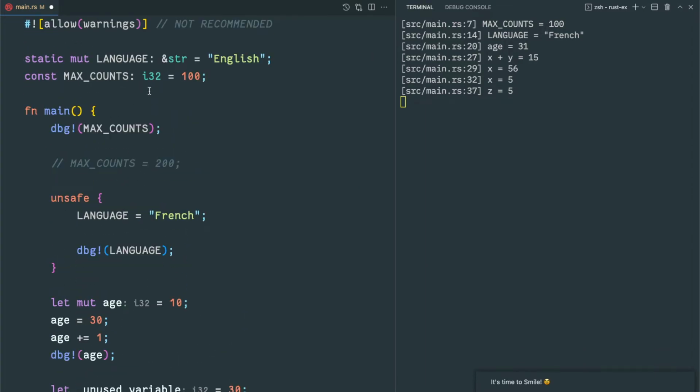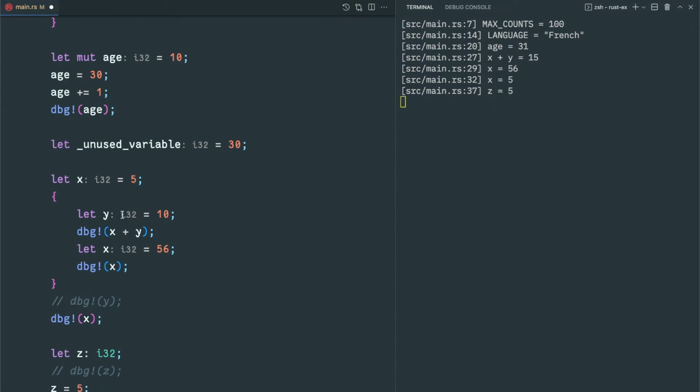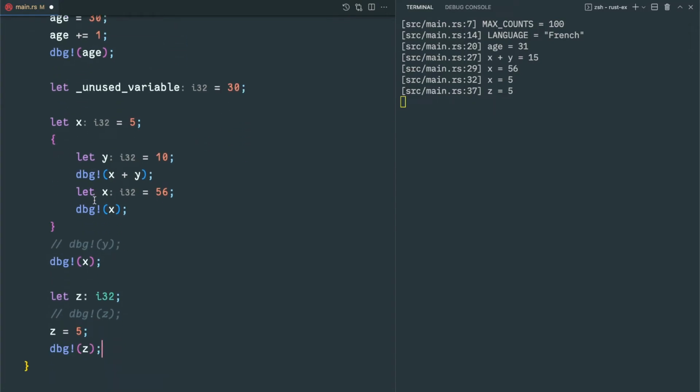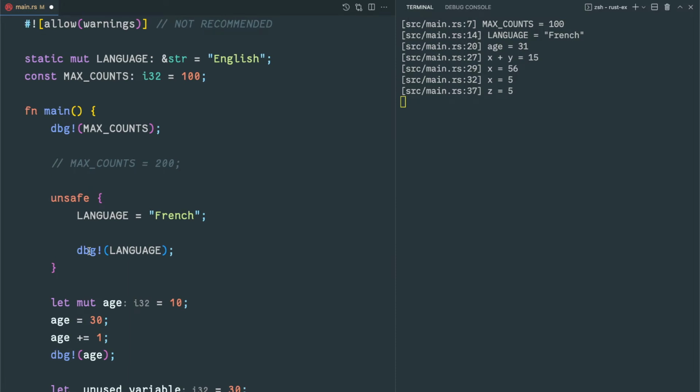For a constant in this case, we have to specify the type as well as initialize some data. But for a variable, using the mut keyword we can change it. Otherwise it is an immutable variable. And underscore stands for an unused variable, and we discussed the scope. Now let us proceed to the next topic.